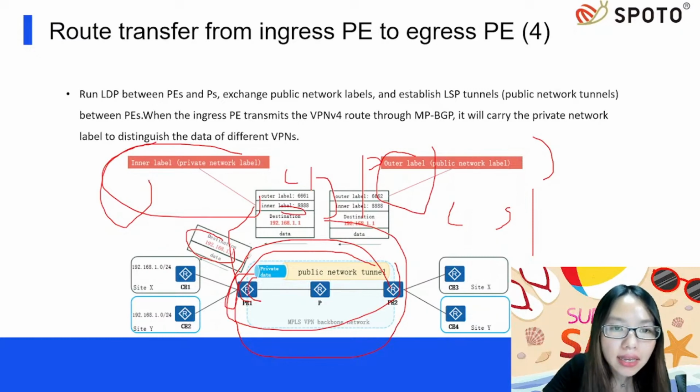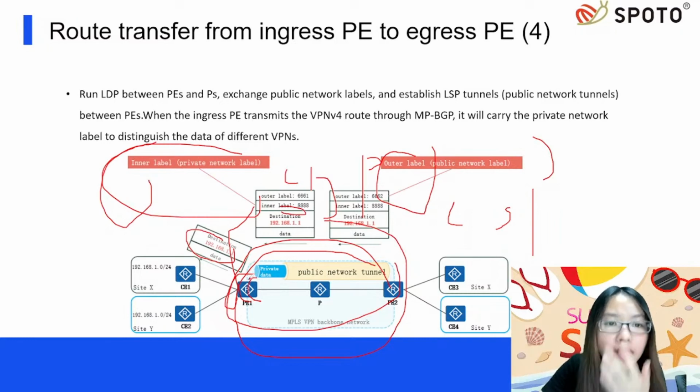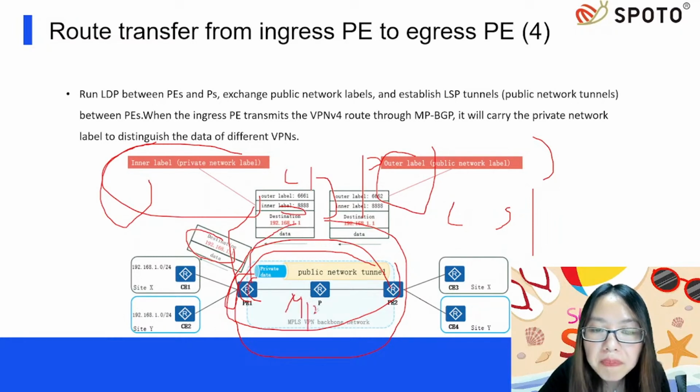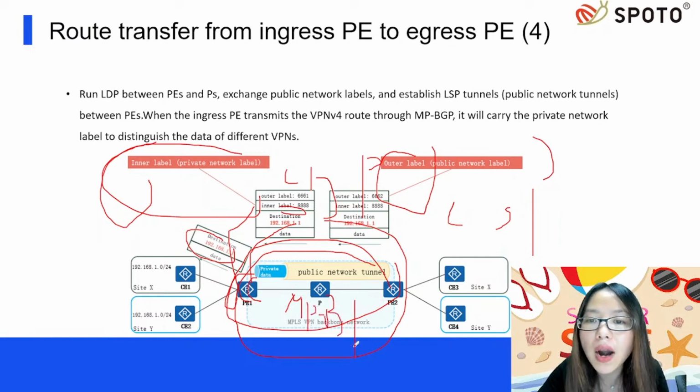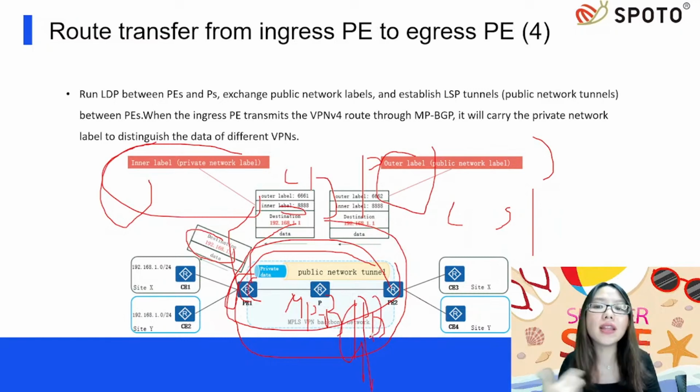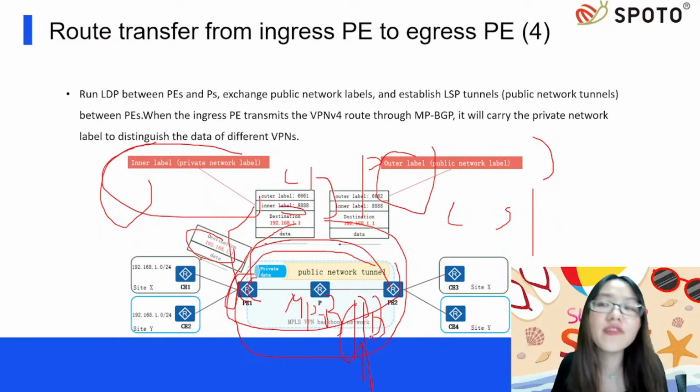When the PE transmits the VPN v4 route through MPBGP, BGP will carry the private network label to distinguish the data of different VPNs.